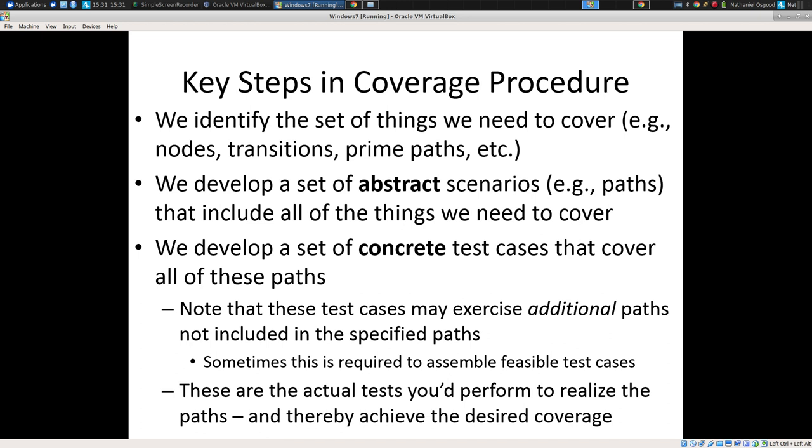Okay, secondly, this is actually for paths. I'll be particularly clear about this. You develop scenarios, ways you would make your way through the system that cover those things. So maybe you want to cover the screens in your app. You figure out a use case, a particular scenario where the user does this, does that, and walks through the system to hit a certain set of screens, okay? In any one of these, they don't have to hit all screens, but collectively, you have this scenario and this one and this one and this one, and collectively they have to hit all the screens.